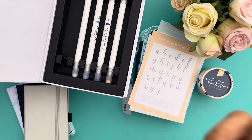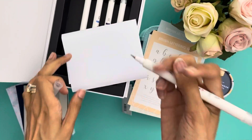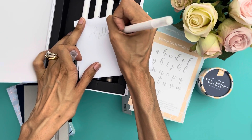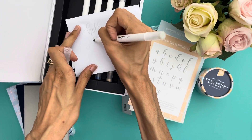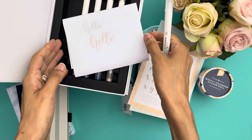The marker is dual-tipped — there's a wide brush tip and a narrow brush tip. I didn't discover the other side was also a brush tip until I started writing on a piece of paper from the packaging. I started with the narrow tip and then when I pressed down I realized, oh, this is a brush pen too, and so I wrote with both sides.